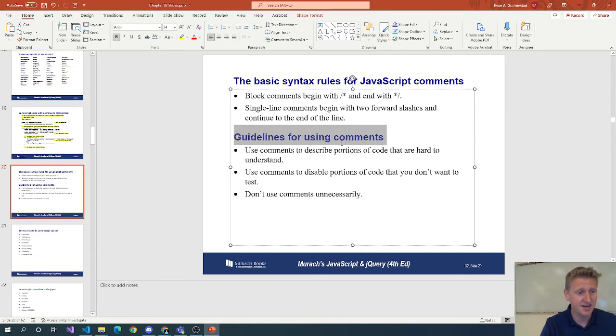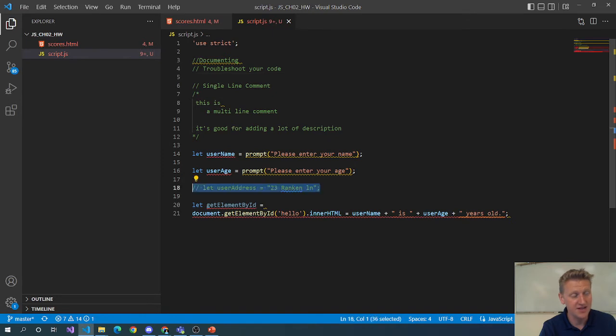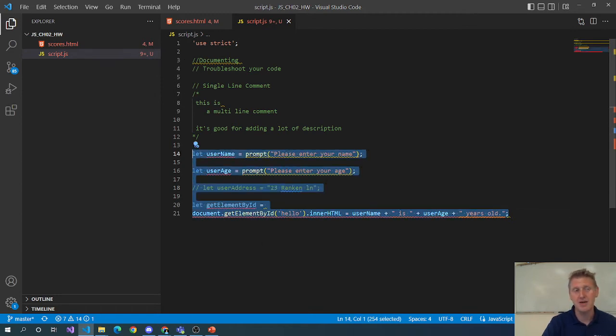Again, the guideline is to comment hard-to-understand parts of your code. If it's easy to understand, not everything needs a comment, so you don't need to add comments there, but more difficult parts of your code do. I gave an example where I commented out line 18 because I thought maybe line 18 was causing a problem, like causing it to break. But you could also comment it out if you know line 18 is good and you don't need to test it. So it could go either way. It's like, hey, I know this function isn't causing my problem, so let me comment it out and focus on the other areas of my code that may be broken.